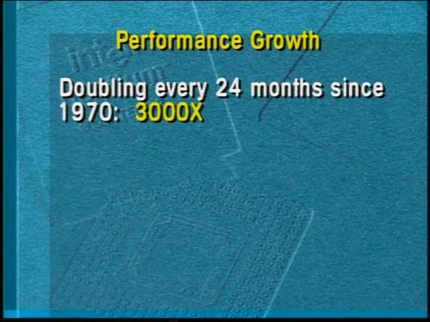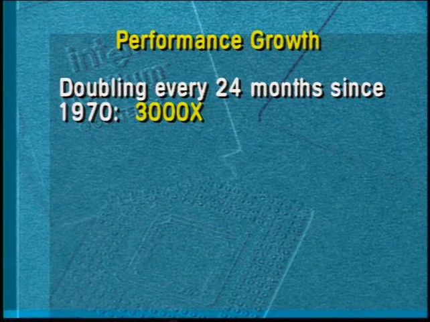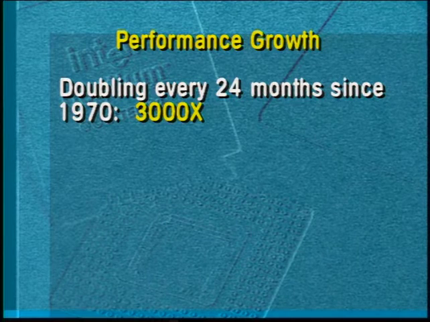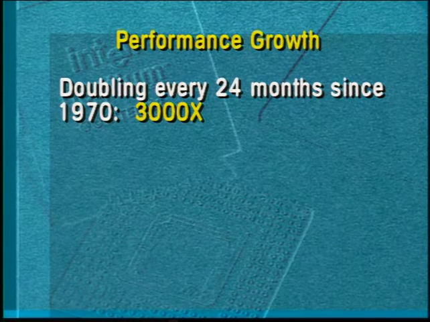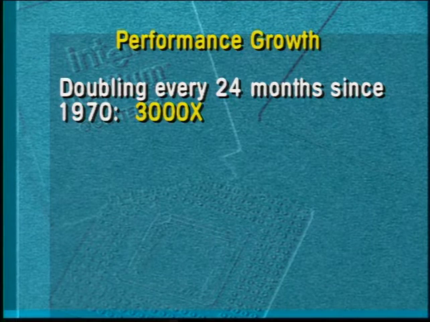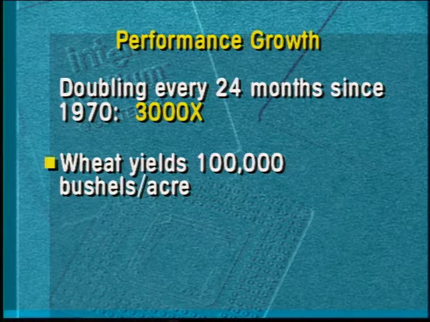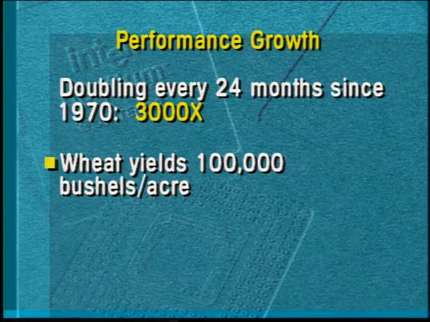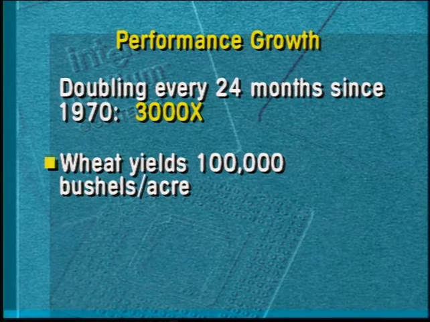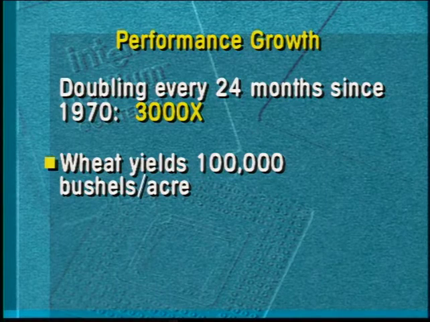Again, let's come back to reality and try to relate these growth curves to some real-world examples. The transistor count per die is doubling every 24 months and has been doing so since 1970. That gives us about a 3,000-fold increase over that time frame. Coming back to the real-world examples, perhaps the best analogy is the one of the wheat yields. Back in 1970, the typical yield was about 33 bushels per acre. If we had a 3,000-fold increase, that would give us about 100,000 bushels per acre. And that would be about 3 feet of wheat piled up on that acre.